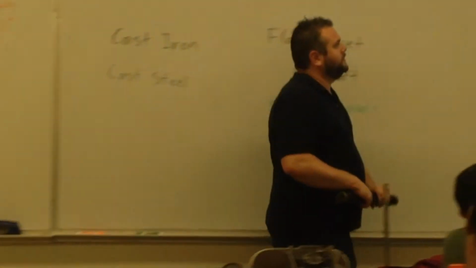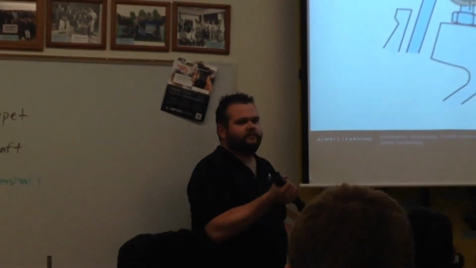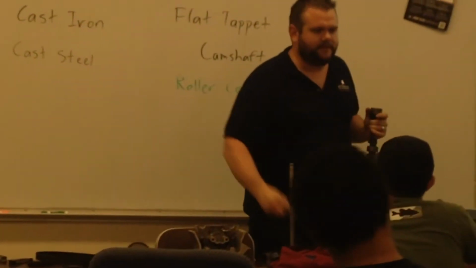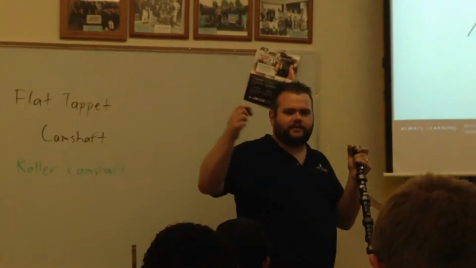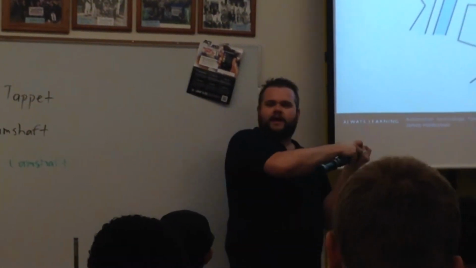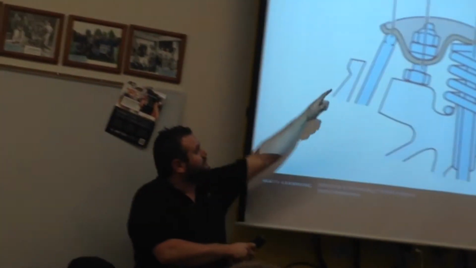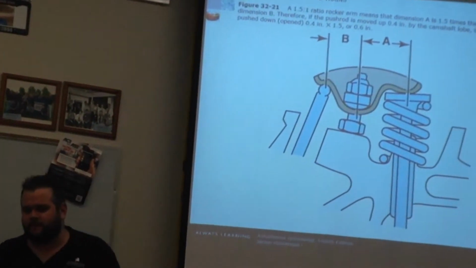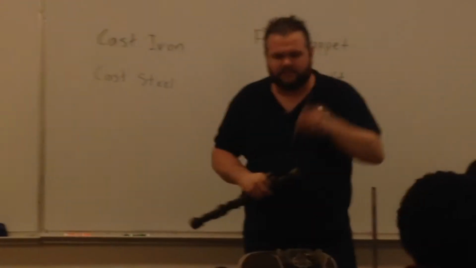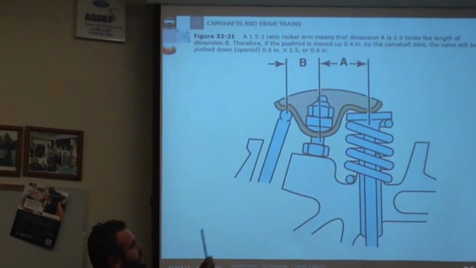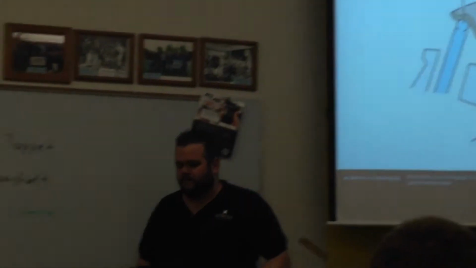So let's kind of go through the parts and pieces that get us up to this rocker arm. So down here in the block somewhere, we're going to have our camshaft, right? On top of our camshaft will be our lifter, whether it's flat tappet or roller. So we got our cam and then we have our lifter. From our lifter, we still got a lot of room before we get up to that rocker arm, right? So from our lifter, we go to our push rod. And that's what we're seeing here. So that push rod connects our lifter up to our rocker arm.